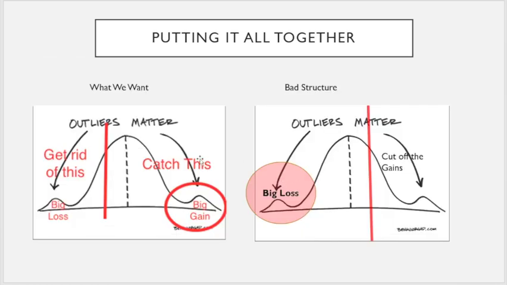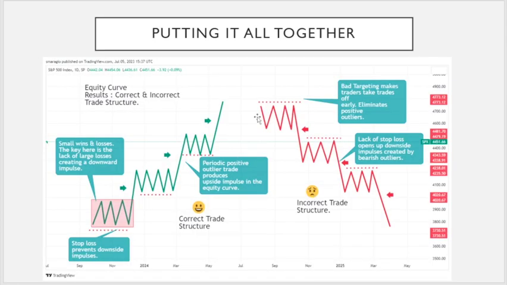So just like this is in reverse, here's what we want. Most people do the exact opposite of that. If we look at the equity curves, they are created exactly in reverse. This is the winning trader. This is the losing trader. Okay, so it's pretty simple to understand. It's really hard to do. That's the psychological part of it. That's the behavioral finance part of it.